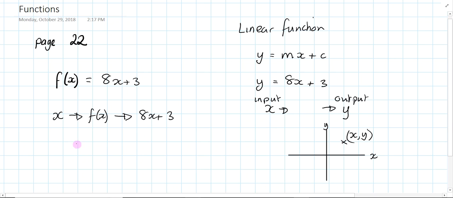Okay? We can say, if f of x is 8x plus 3, I could say to you, plot the graph of y equals f of x. And what would I be saying? I want the graph of y equals 8x plus 3. Right, so that's where we come from. That y and the f of x, they're interchangeable. So f of x is basically just a way of substitution. Yeah, it's just another way of writing the same thing.